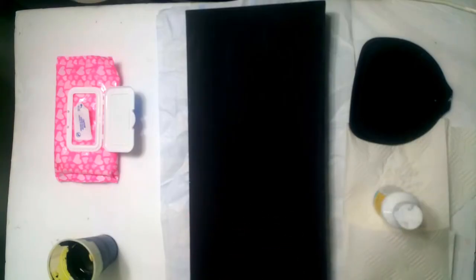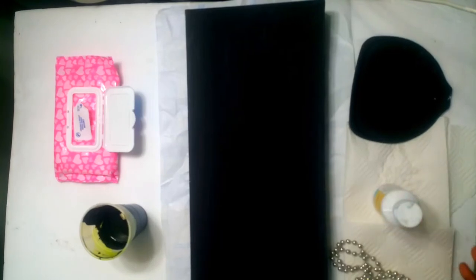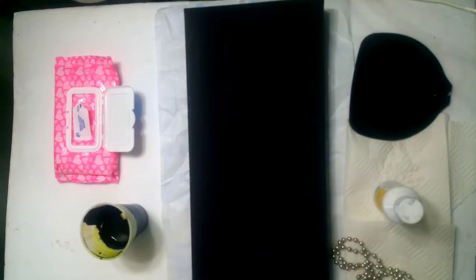Bead and two colors. Black as base. This is Mars Black by Arteza, and we're going to use Artist Loft Floor Acrylic.